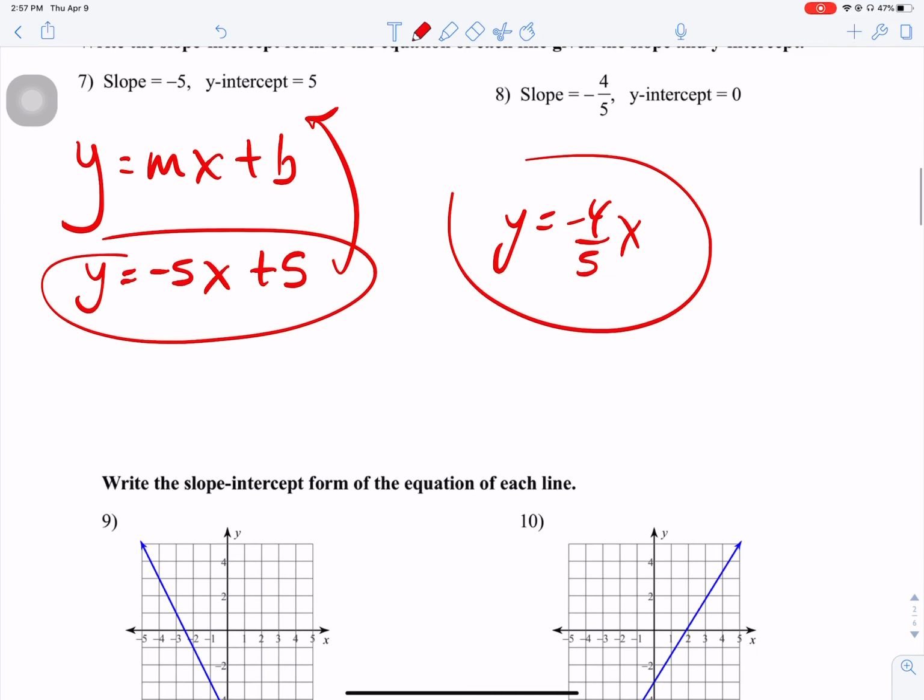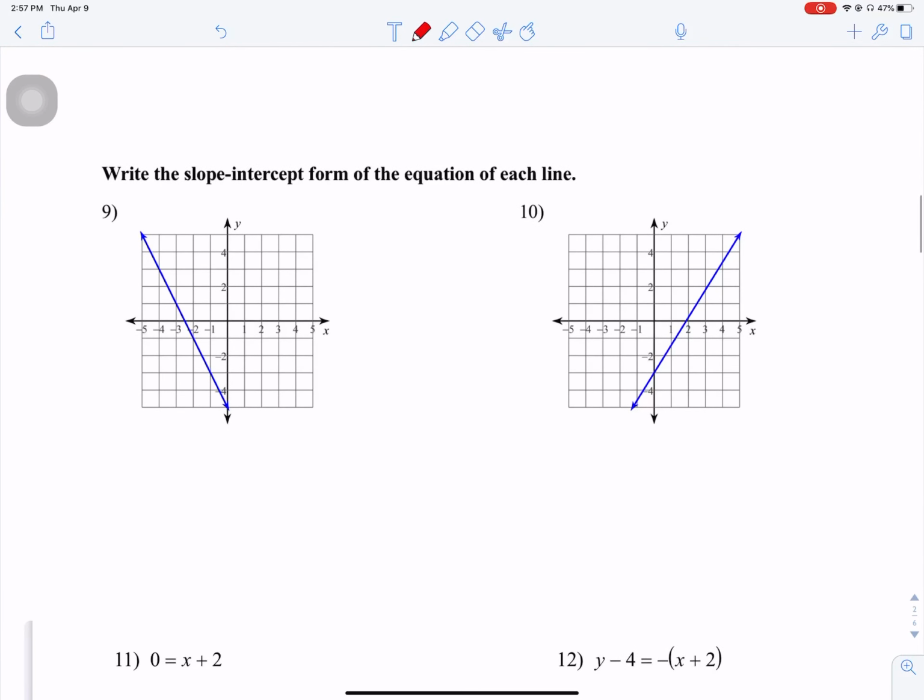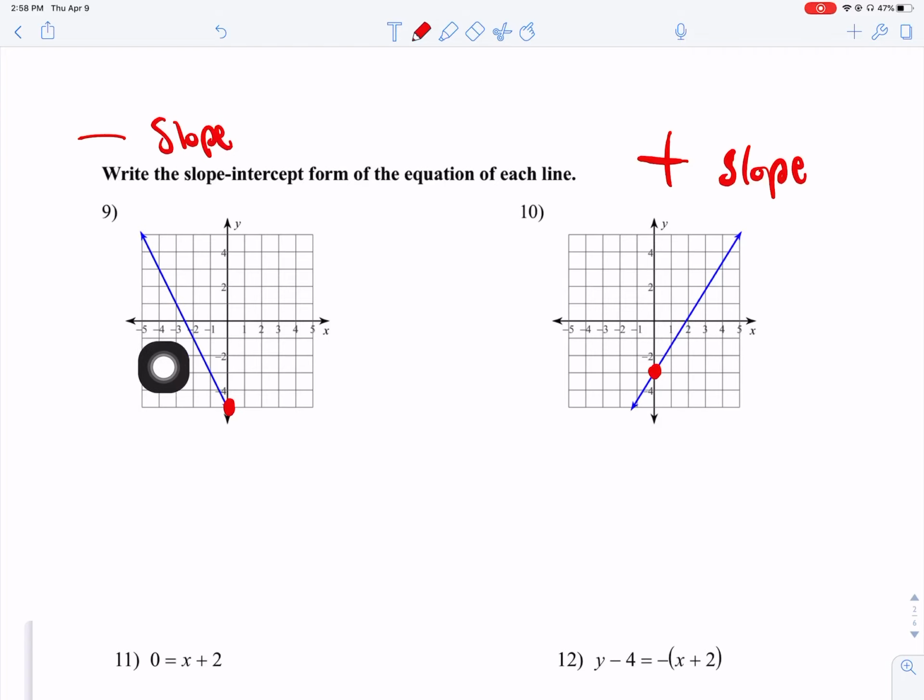What other slope-intercept can we do? How about this one in slope-intercept form? You have to know where it crosses, and you have to know how much it goes down and over, or how much it goes up and over. This one's a positive slope, this one's a negative slope. So this one, you have to look right here on this line and look along the line. Where's the next point? There's a point, there's a point, there's a point. I'm marking so you can see what I'm looking at. See that? So what's the pattern?